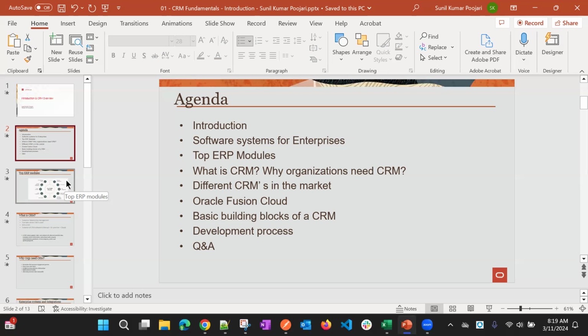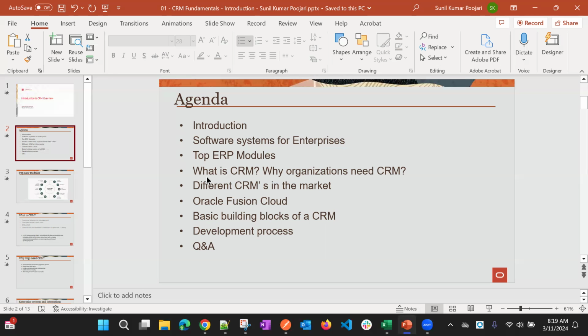If we build a system from scratch, we need to maintain everything. We need to maintain the database, the networking, everything, all the things we need to develop from scratch. With enterprise applications, that maintenance cost will be reduced, because it will be maintained by the company that developed the product, for example Oracle, Salesforce, SAP, or anything.